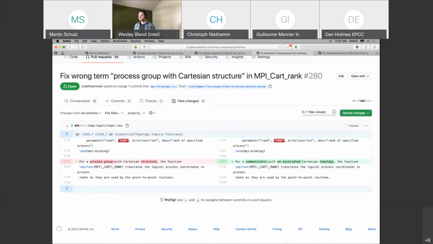And also the topology information is associated with topology, so this sentence should be changed to: for a communicator with an associated Cartesian topology, the function MPI_Cart_rank translates the logical process coordinate to process ranks as they are used by the point-to-point routines.